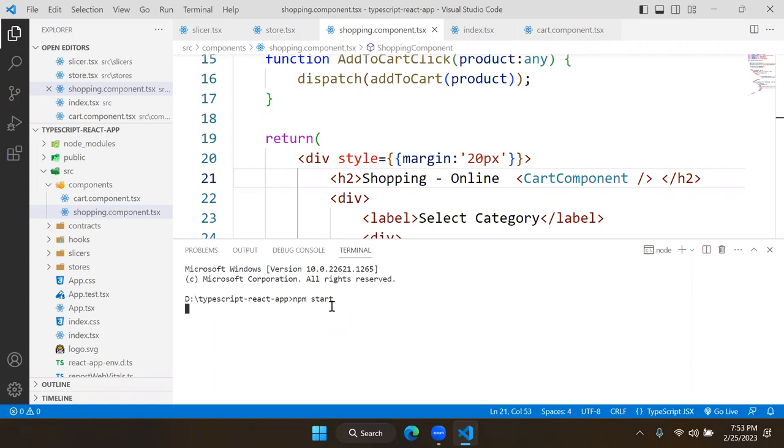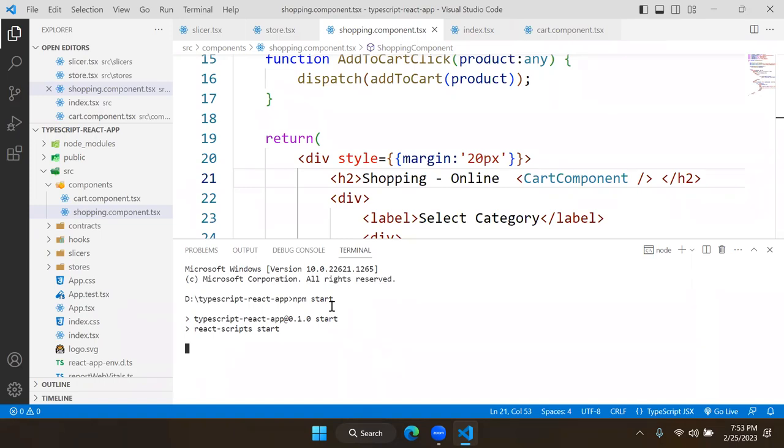Once the data is stored centrally in the state, you can access that from any location and use it. Where is the data present? In the store. In the store, how is data present? In the form of state. In the state, what data is present in our project here?